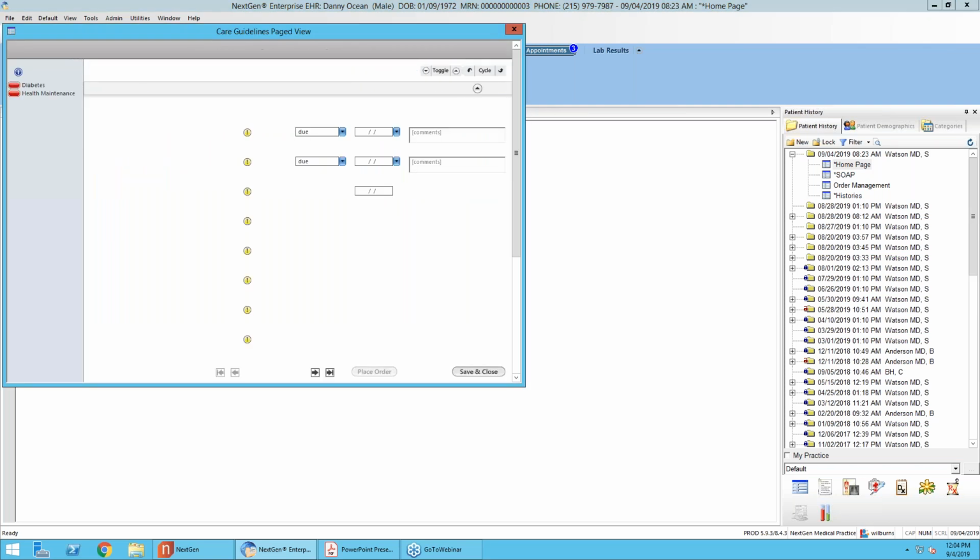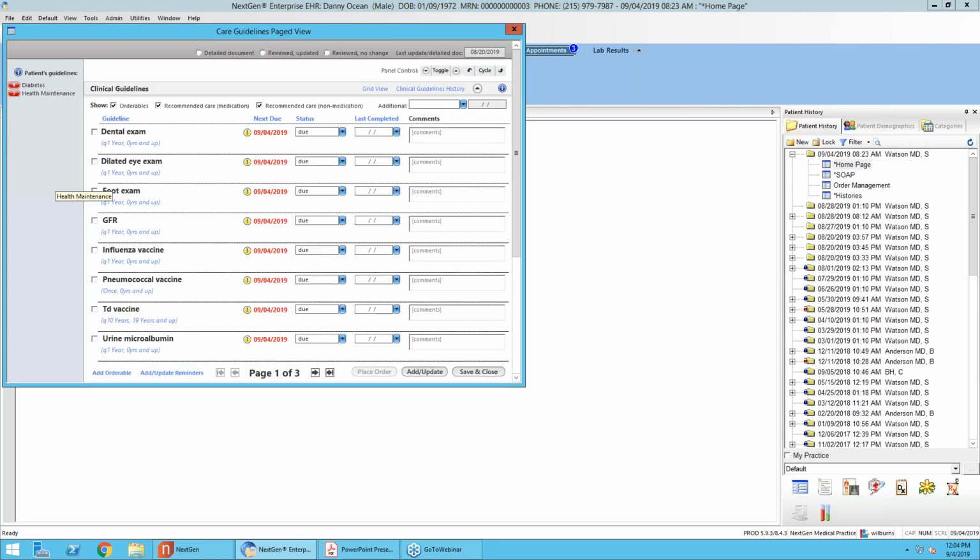So as we get started, I just want to make sure that we have some basic terminology outlined so that as we go through the session today, we'll be on the same page. One of the things that we often talk about when it's related to care guidelines is orderables. Orderables are the items that have a checkbox here. They're typically something that's going to have a CPT billing code, a compendium code. These are also what we used to call protocols, would be your orderables.